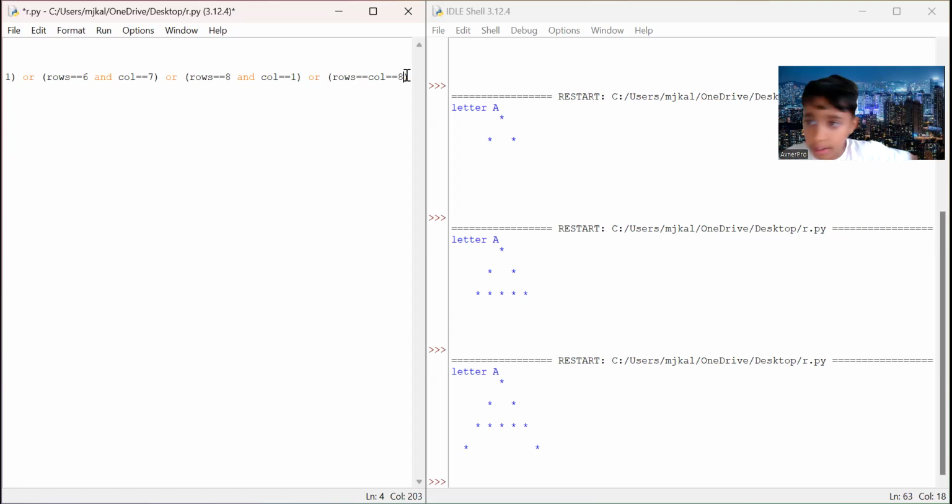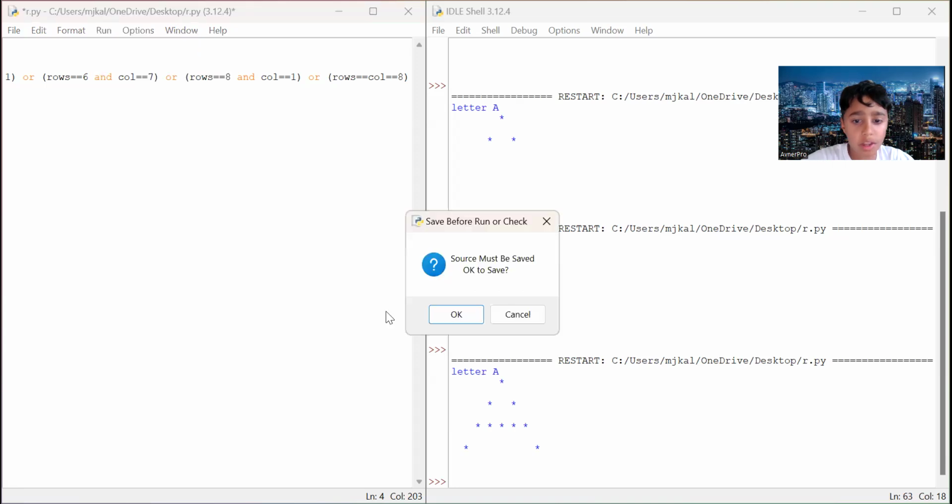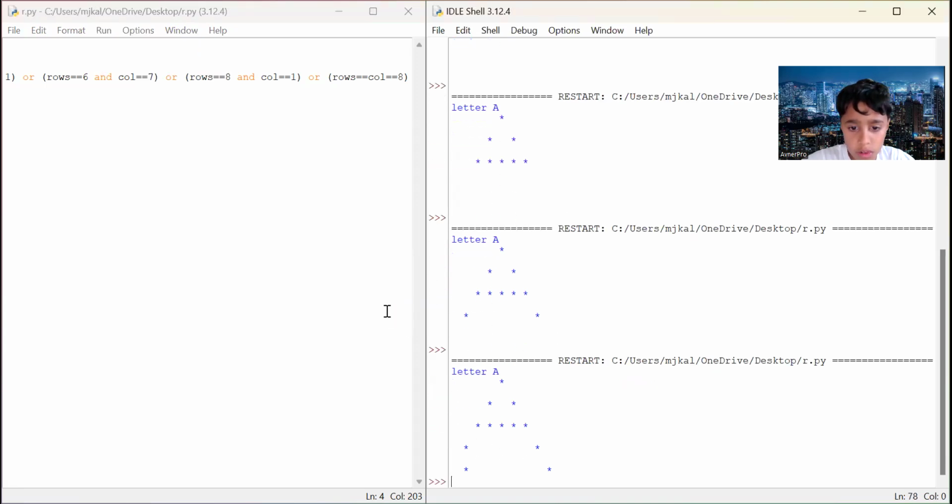When the 8th row and column 1 meet, it means the code prints a star there. Here you won't understand it, so let me explain. So at the 8th row and 8th column, when they meet together, they print a star there. So if we run it, oh yeah, it's just printing that because there's not enough space here, as you can see, guys.